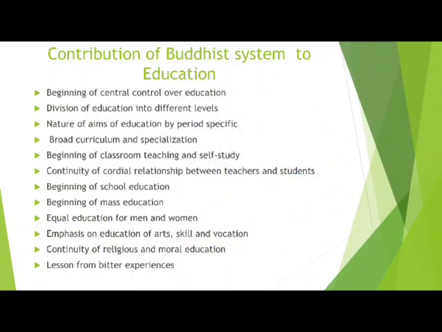Then let us see the contribution of the Buddhist system to education. Beginning of central control over education is one of the first contributions of the Buddhist system of education. Second, division of education into different levels. Next point, nature of aims of education being period specific. Then fourth, broad curriculum and specialization.